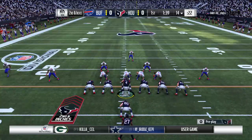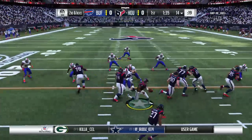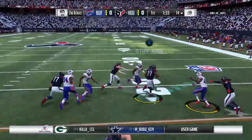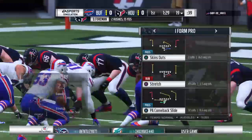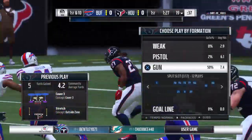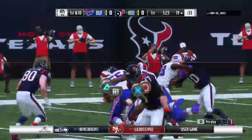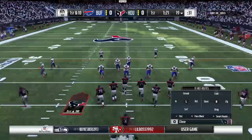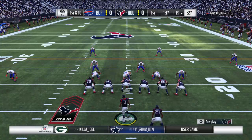Back 22! Watson hands this to Foreman, and he'll be about a full yard shy of the 20 at the 19-yard line. 5 yards is the pickup there as that extends this drive. All right, Brandon, I know we're in the early going here, but those kind of runs are going to open up a world of opportunities for this offense going forward.